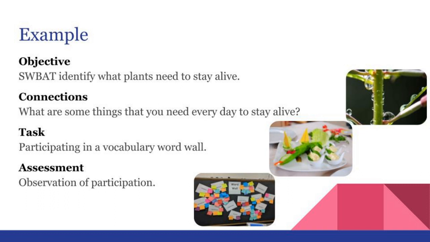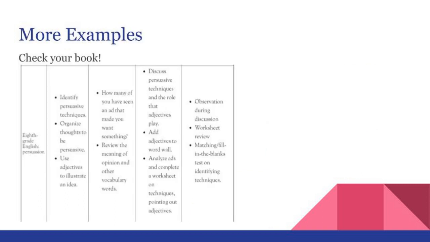One of the ways to see if the task works effectively to help students meet the objective is to observe how students participate in the activity. Are they focused? Do they engage in group discussions? Are the tools useful? Do they need any support? Are the products accurate? So, through observation and equipped with a checklist to guide inquiry, the teacher could develop an idea of how successful the task is. Check your book for more examples. Of course, there are various other ways in which the teacher could conduct assessment, which we will now talk about.